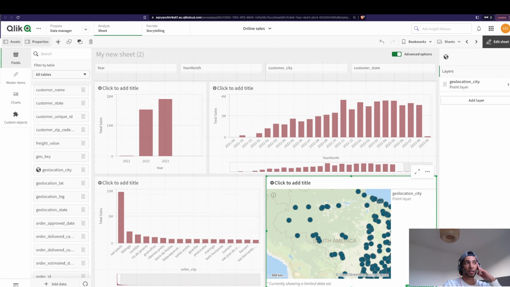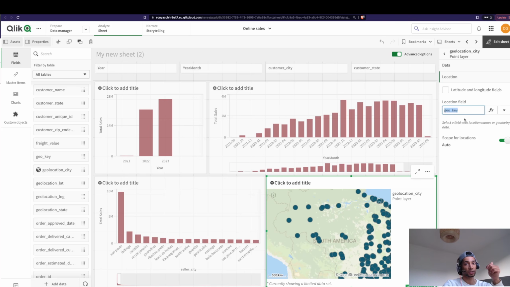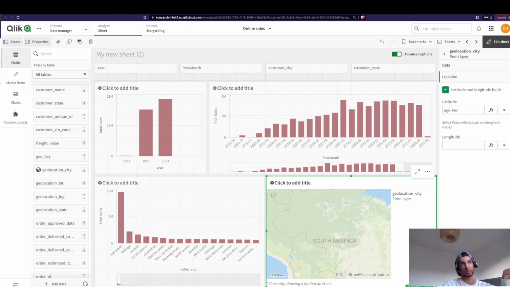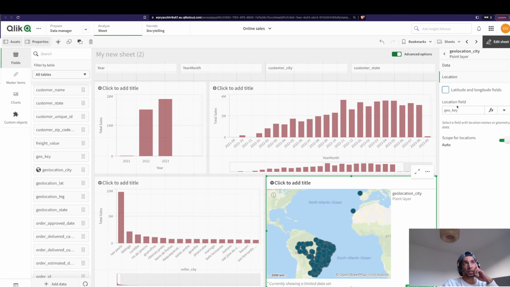Instead, I should bring in the location based on the geo key, the field that I created using geo make point, that is, the latitude and the longitude. Now you could, instead of using geo make point, click on this and automatically give the latitude and longitude, because we were lucky we had it, right? So we have this location field.